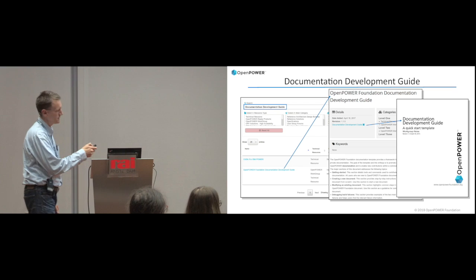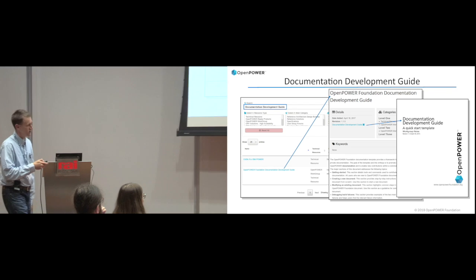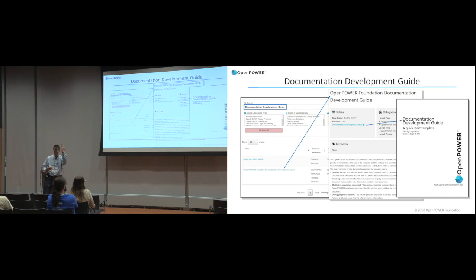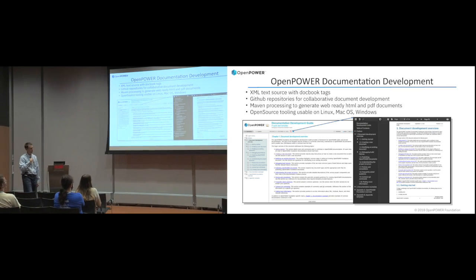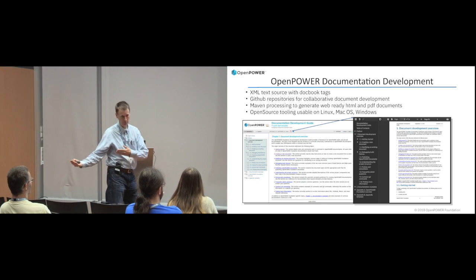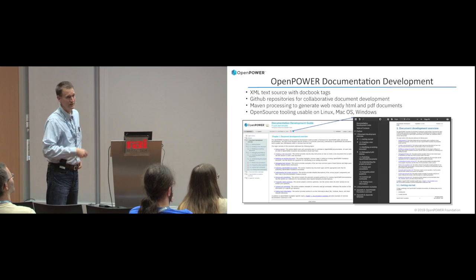It turns out if you actually click on the link, I'll go back one more time. If you click on this link here that says, here's the link to the guide, you don't get directly to the PDF to begin with. We generate documentation in two different forms, an HTML online form and the PDF as well. We tie those two together by basically sending you to the online document and then giving you a nice little Adobe Acrobat icon there that takes you into the actual document. Now, that's the output. What most people don't understand is what's behind that. What's behind that is really DocBook.